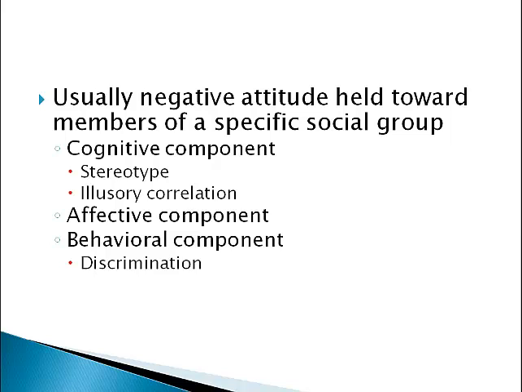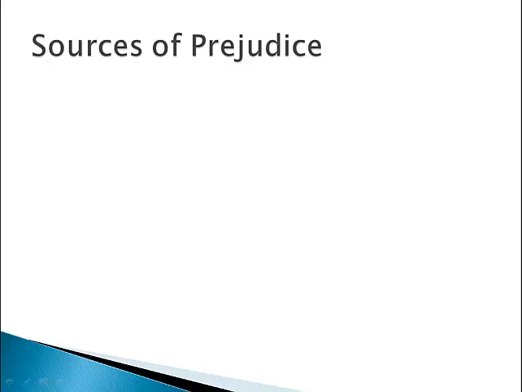So just because you're prejudiced doesn't mean that you discriminate, although by definition, if you discriminate, then you're prejudiced, at least according to the definition we're using here. Now, as I mentioned, prejudice is an attitude, and like any other attitude, it's learned. No one is born prejudiced. Unfortunately, we are born with tendencies to think in certain ways that may predispose us toward prejudice, that make it more likely that we become prejudiced because of these ways that we think.